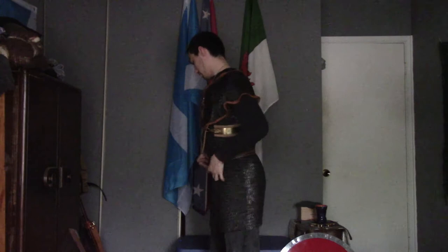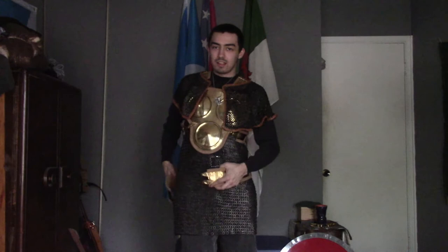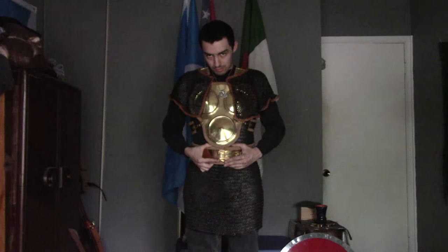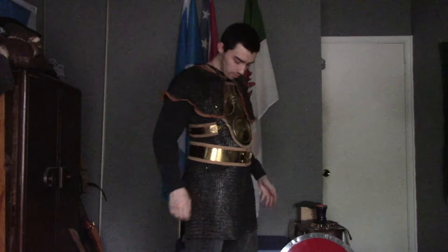You can wear this underneath mail — a lorica hamata — though you might want to make sure, because this is a different type of lorica hamata compared to others I've seen, since this is a Celtic version or a cavalry version. Let me put on the belt — let's see if I can even put this on since I'm not wearing a gambeson underneath this. There we go — now it does fit a little better since I'm wearing mail over this.